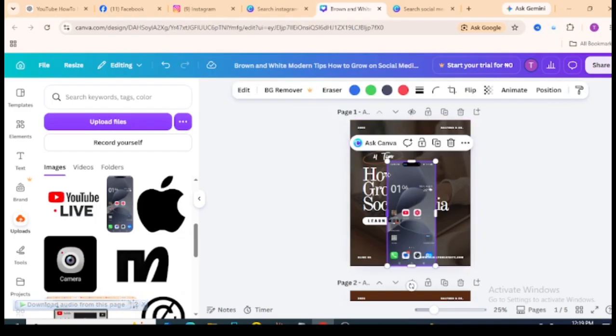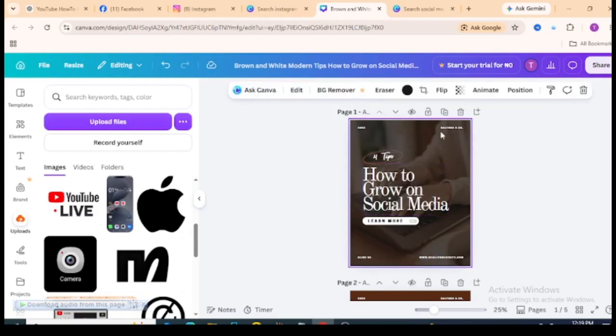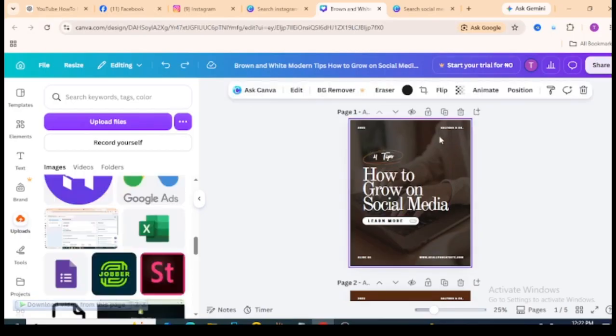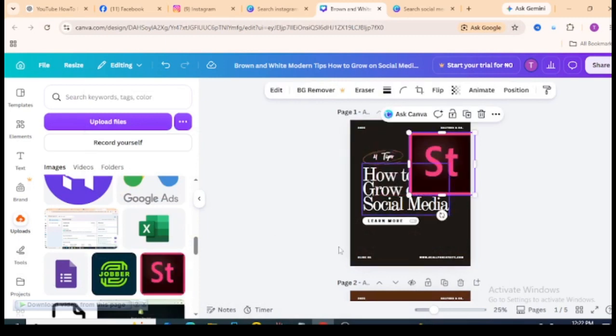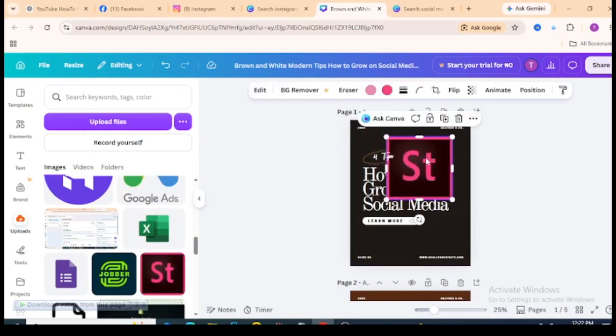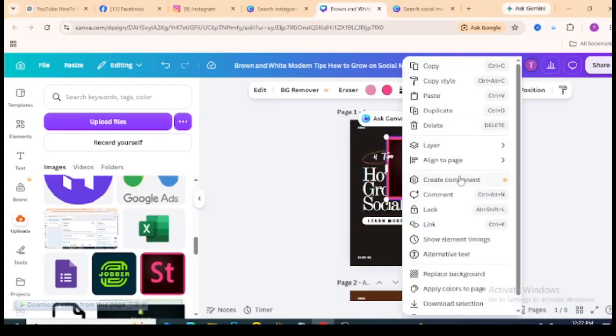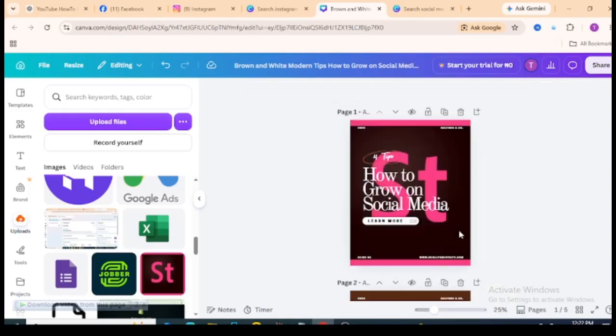Let me try and exit this right here. So I just want to change the background right here. I'll just come here, remove this current background, and then I'll pick one here. I'm just trying to pick something that I can use, so I'll pick this random one. Okay, so let's assume that this is our background. I'll right click on it, and you'll see where it says replace background right here. Click on it. All right, so as you can see, we've replaced the background.